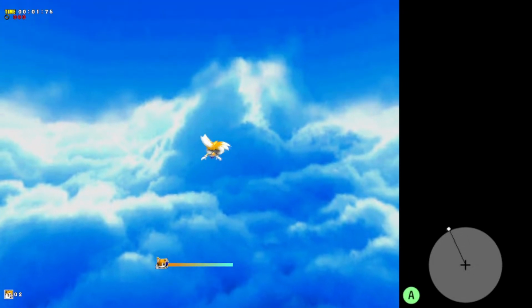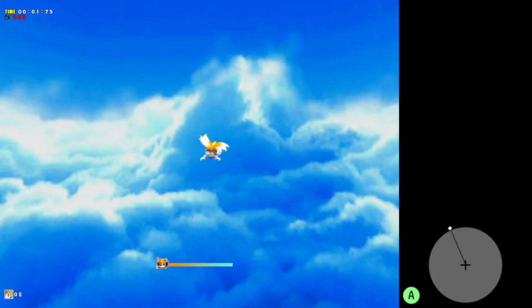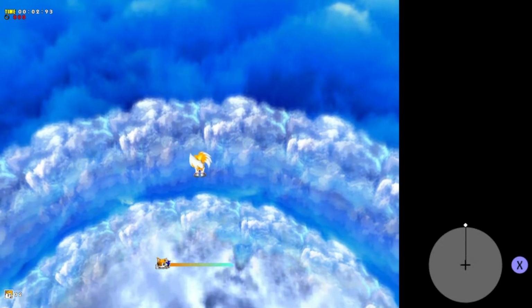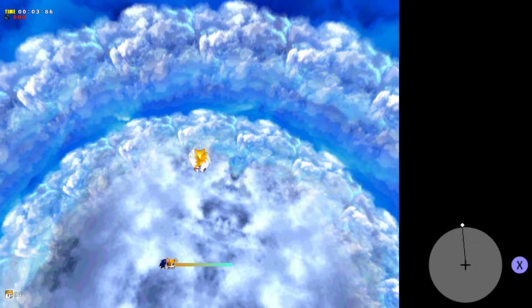Position yourself just a bit to the left where the bright clouds are and keep going straight. If done correctly, after around the 2-second mark IGT, you should be over the invisible wall. Then hold down the action button to fall faster. You want to keep holding the action button and align yourself over the little break in the clouds here.